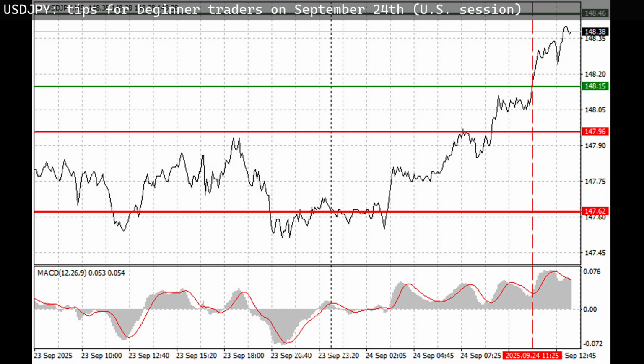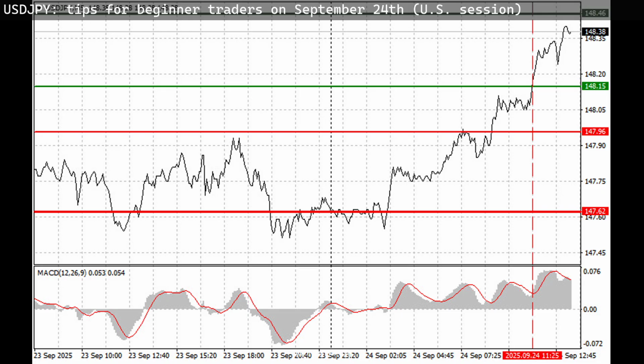During the US session, fairly important data on US new home sales is expected. Growing problems in the housing market could negatively affect the dollar's bullish outlook against the yen. The real estate market traditionally serves as a barometer of the overall economy. A decline in new home sales may signal weakening consumer confidence, reduced investment, and as a result, slower economic growth.